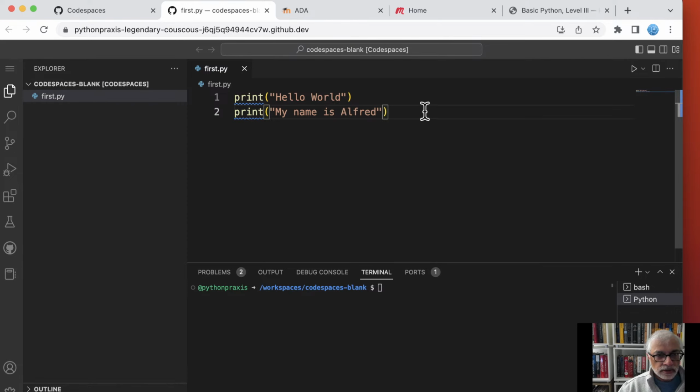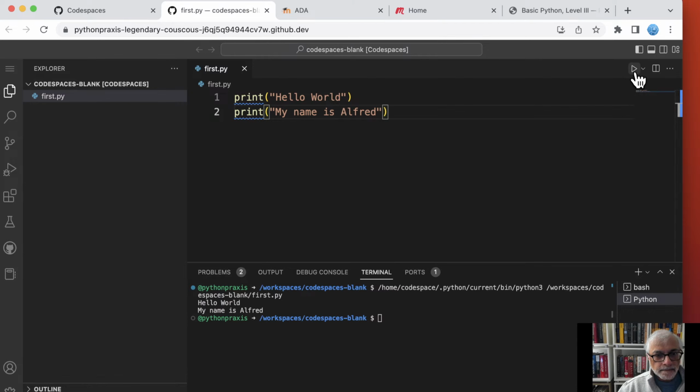Print hello world, and then print my name is Alfred. Go ahead and save it again. Run it. And we see the output appear in the terminal window. All right, so we're off to a good start.